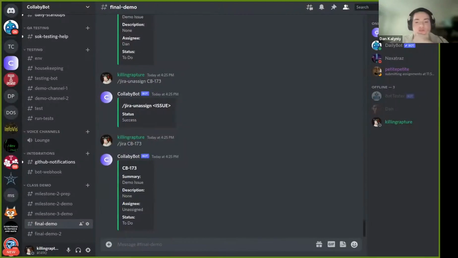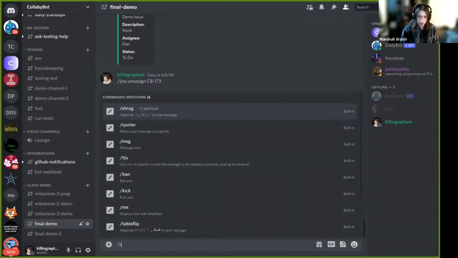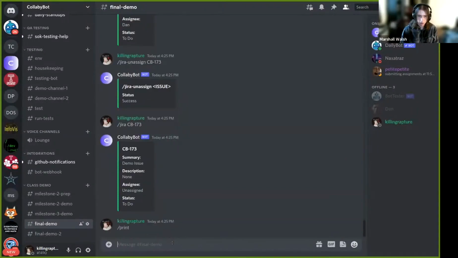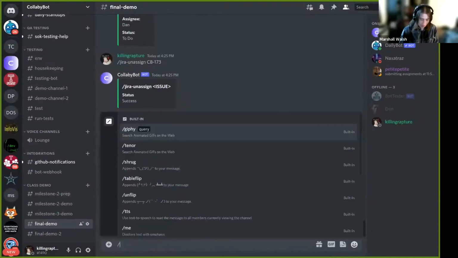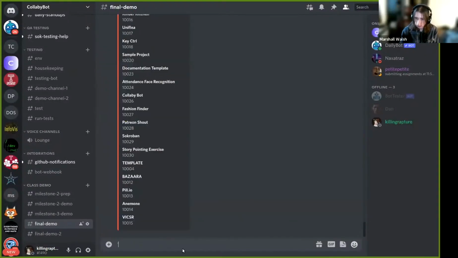That's all really convenient, but what if I want information about my team's active sprint instead of just a single issue? There's a command for that too. Just use sprint with the project ID to get a summary of the project's active sprint. If you don't know your project's ID, just use the command with no argument to get a list of projects in your workspace along with their IDs. So do that first. Oops. So our project's ID is 10026, so I'll use that.